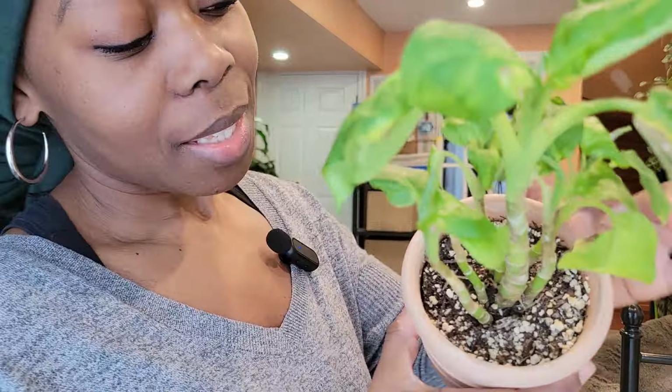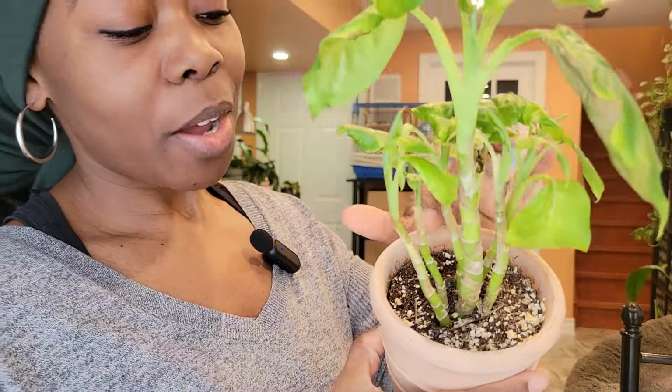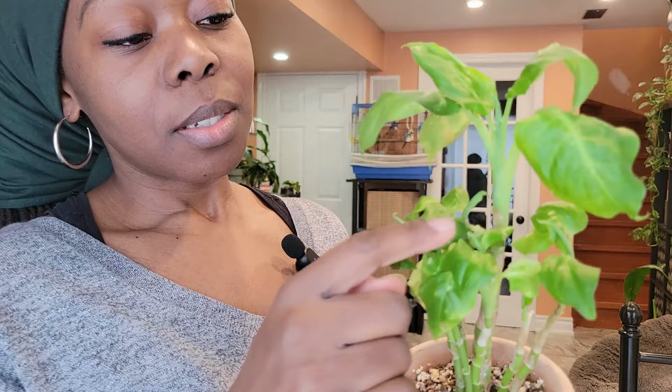Now, this plant, thus far, I haven't been keeping up on the watering of this plant. It's a bit dry in here. The soil is a bit dry. I need to water it. But otherwise, it's growing. There are some new leaves coming out.